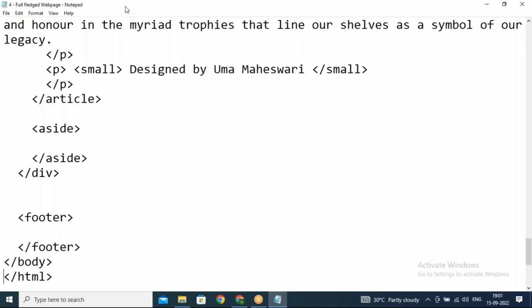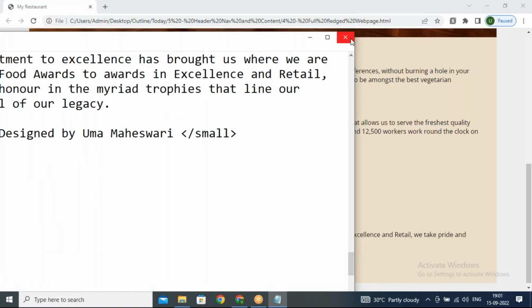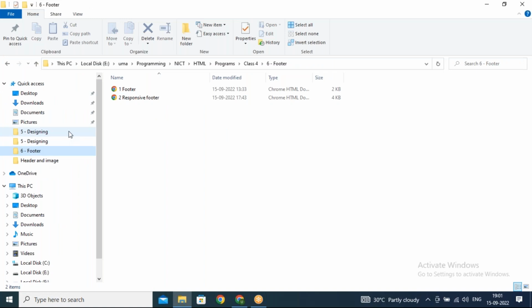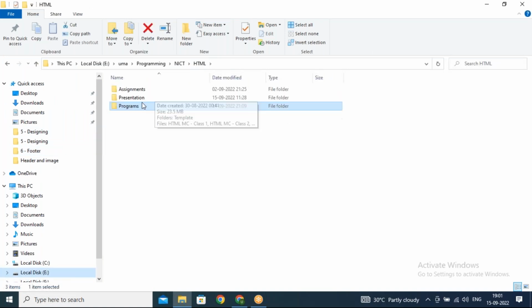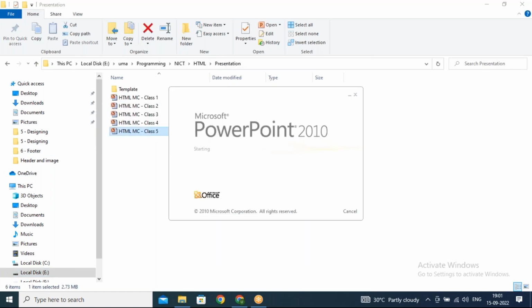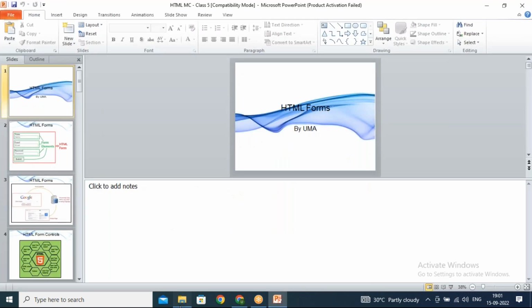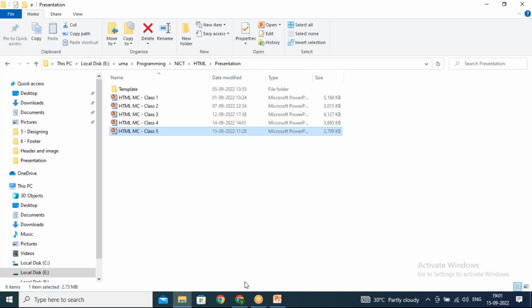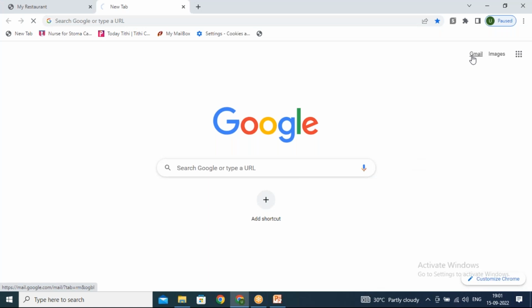Okay, next we'll start with HTML forms. You would have come across HTML forms. For example, in Google, when I want to create a new email ID, I go to Gmail.